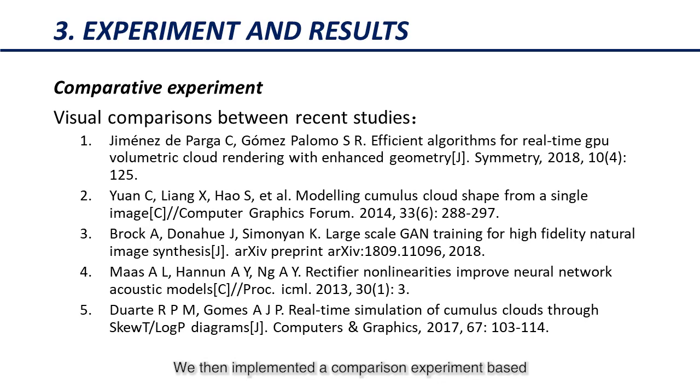We then implemented a comparison experiment based on the system on an NVIDIA Titan V, memory 12 GB. To evaluate the graphical quality of the system, we compared the results obtained with our synthesizer to previously developed cloud simulation methods. 5 figures from the latest representative papers on volumetric cloud synthesizing and rendering methods were selected as the generated cloud samples. Then, we sketched the coarse silhouettes according to the given samples and input them into our synthesizers.